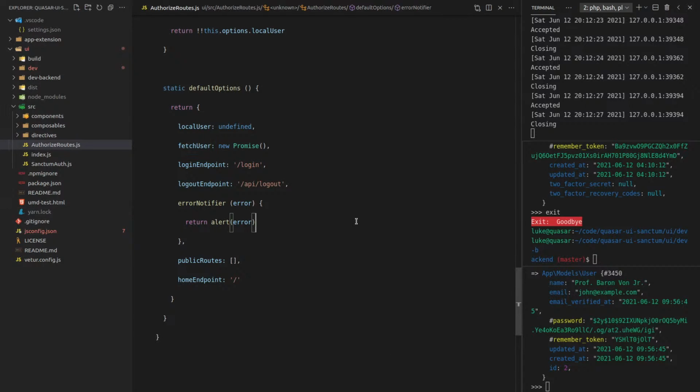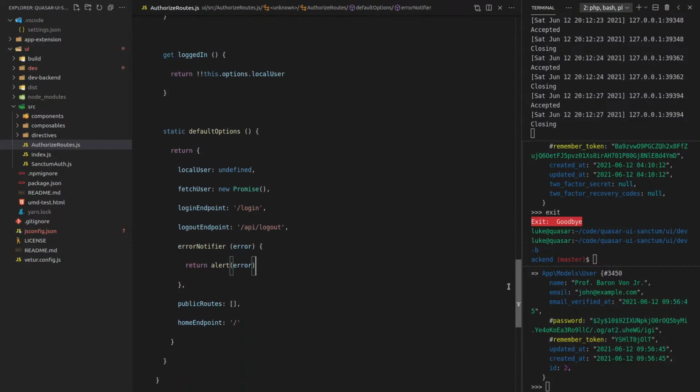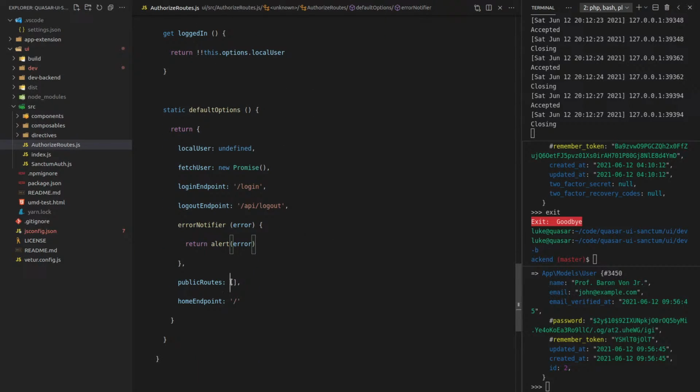I think a lot of this needs to be configured and streamlined a little bit better, but that's okay for now. The idea is you can have a whole bunch of public routes. Public routes you will be able to visit even if you're not logged in. But if you are not logged in and it's not a public route, then it's going to send you to the login page. This is a pattern that I use all the time, so I thought I'd create this helper class that makes all of this a lot easier for you.